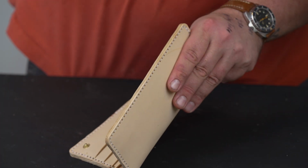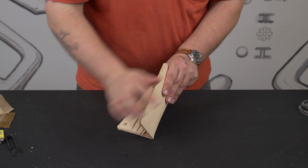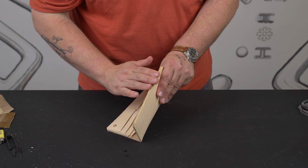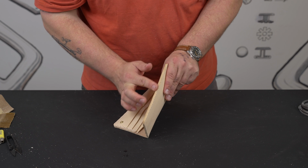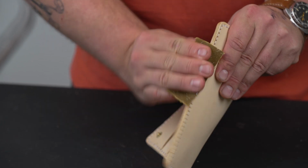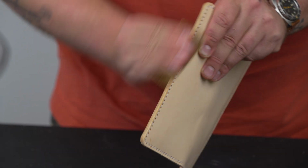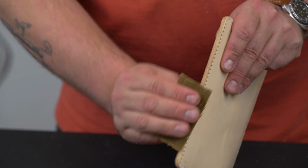But we're almost casing it. So we want it damp, but not totally soaking wet. And when you're using water on your finger, it takes a minute to get there. But what we're going to do is use the canvas that's provided in the kit after we've sanded, and we're basically going to sand again, but with the canvas. What we're doing is sealing the edge of our leather by bringing the oils that are inside of the leather up to the top.